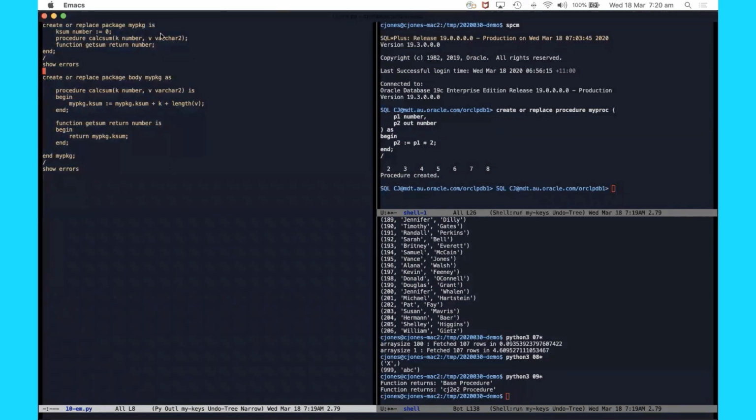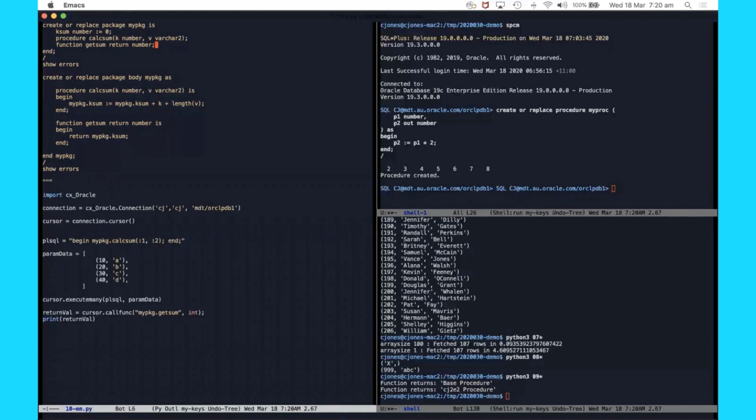Creating a procedure. So we've got a package variable, and package variable scope by default is the session. A function, which is just going to increment that sum value, and just going to do some little calculation here based off the input data. And then, just for the benefit of this, another little function, which is going to return the current value of that package variable. So I've run that. I don't need to run that again.